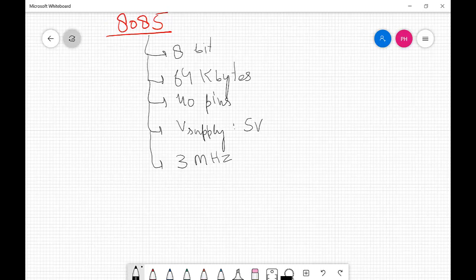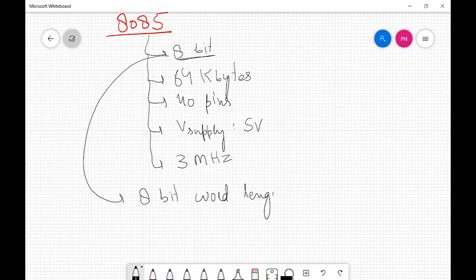Let me explain this 8-bit in detail. Since it's an 8-bit microprocessor, it has an 8-bit word length, meaning any operation that can be done on 8-bit data.